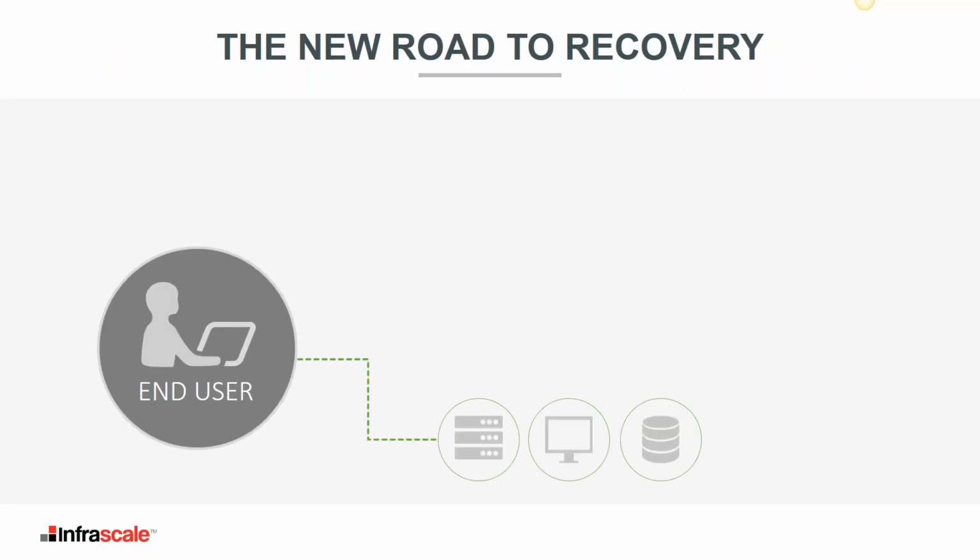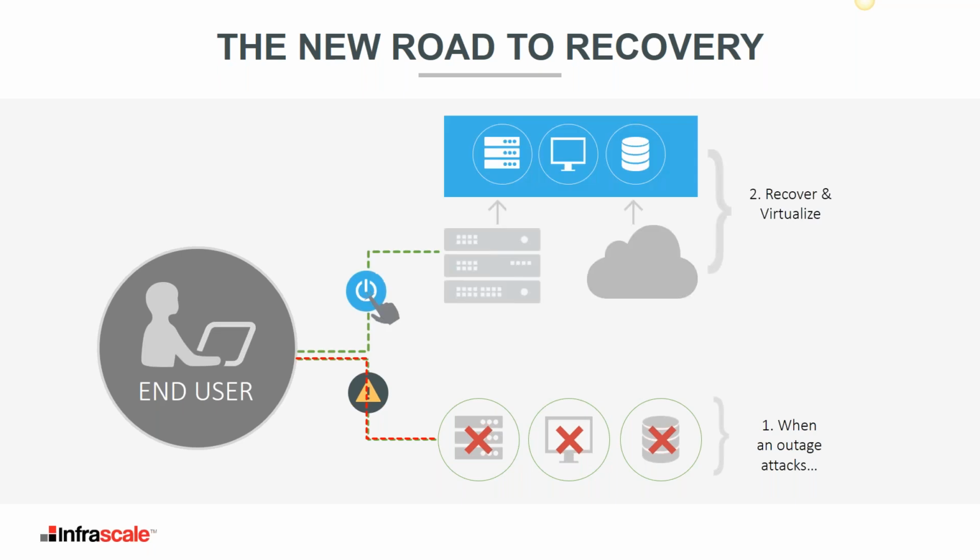So the way that it works with our system in place, that allows a lot of tech teams to be more effective and efficient and provide better services to their customers without having a huge price tag on it, is that flow exactly. So end users are working, suddenly they can't work anymore because of, name the issue. The IT team can now go to the Infrascale system and immediately recover and virtualize the machine as it was running previously and restore operations for the users. This can happen within a couple of hours of the alert.